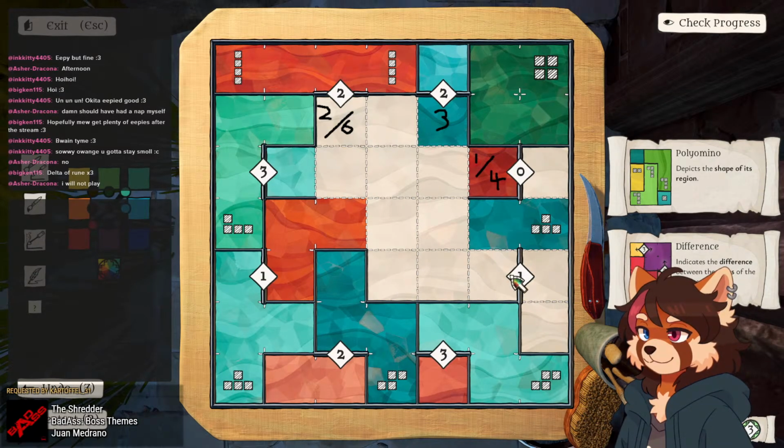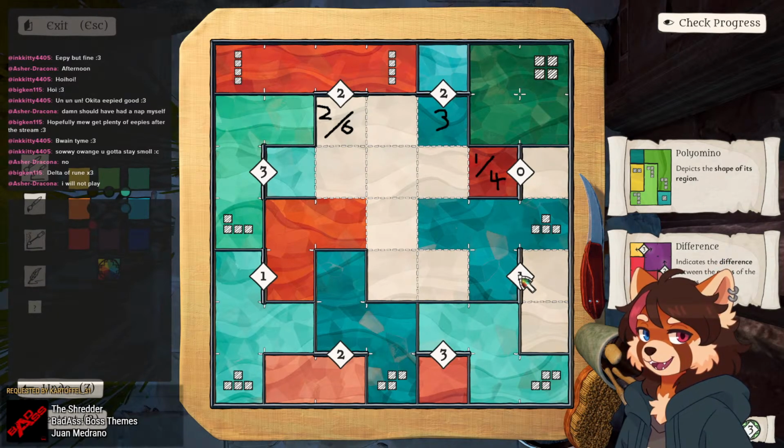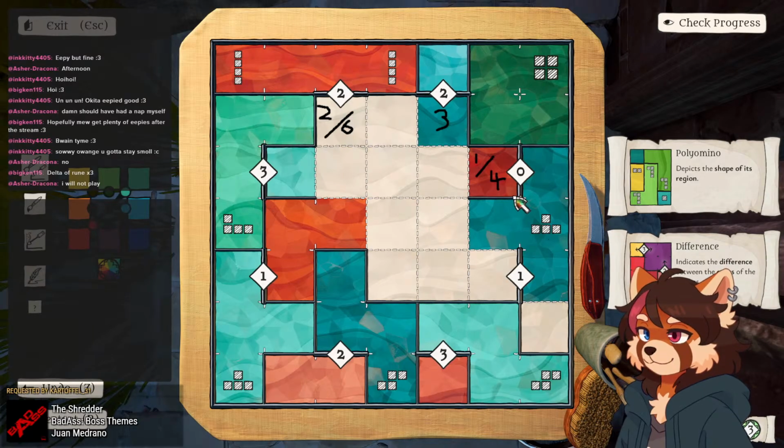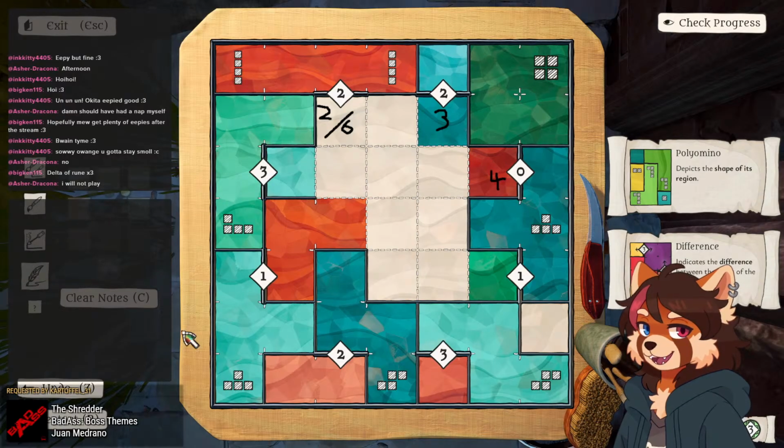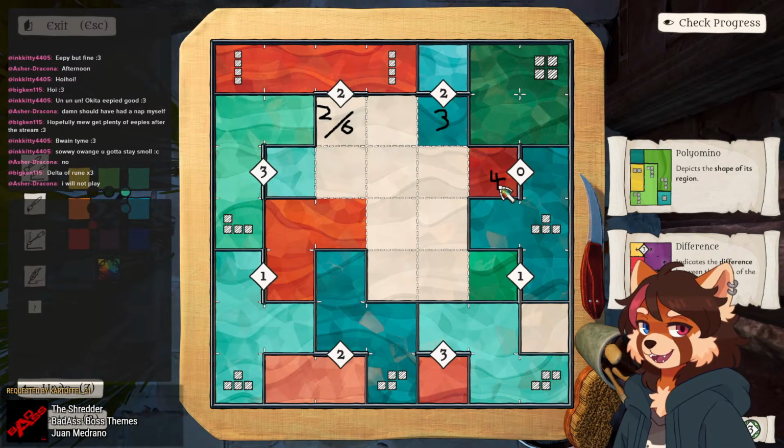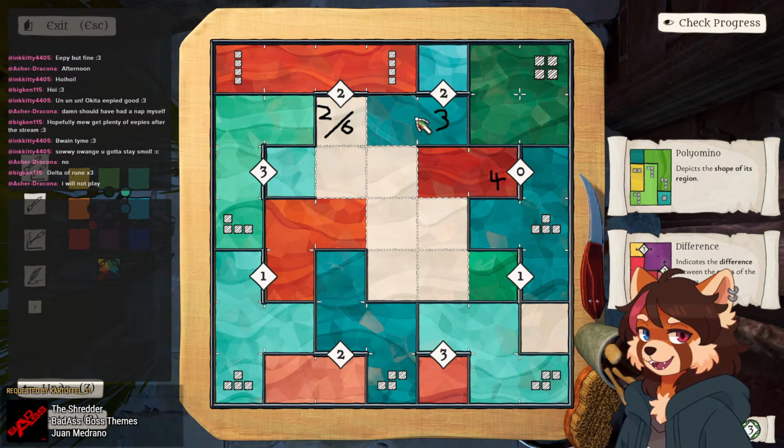Oh, this one actually now is useful. Because if this T hits it on this side, it has to be a 3 or a 5, and it can only fit 2. So, that T is completed there. That means this is a 4 now. Can't connect to that 3, that can keep going out. This has to be a new region.